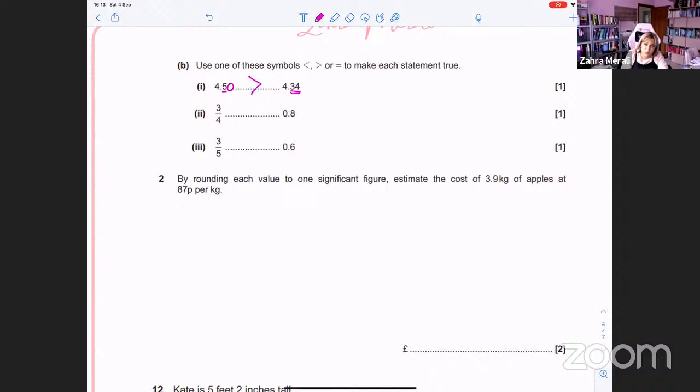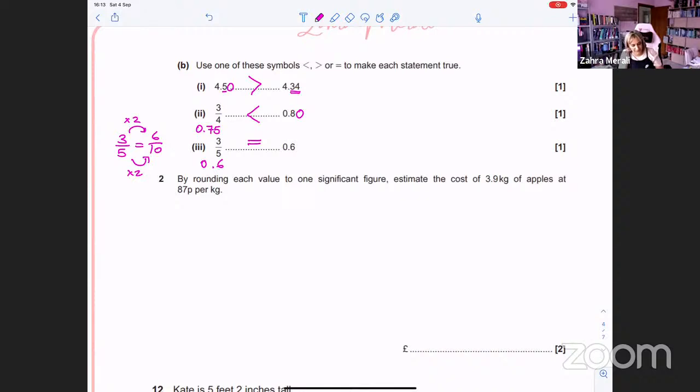Now here we've got 3/4 and 0.8. So we need them in the same form again. Let's put them into a decimal. Hopefully you know 3/4 is 0.75. If not, you can do 3 divided by 4. And then this is 80. So you're comparing 75 to 80. 75 is smaller. 3/5. Now remember, this is quite close to 10, so we can go straight to 10 by timesing by 2. So we get 0.6 and 0.6. Well, these therefore are equal.